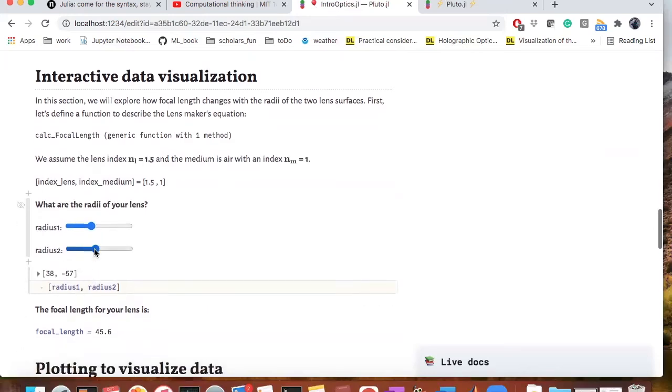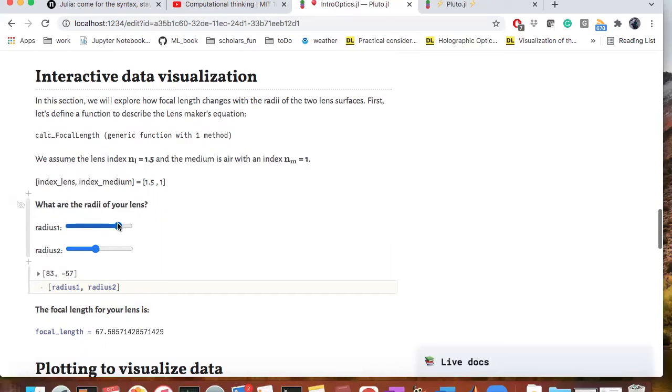If we keep radius 2 at a fixed value and change radius 1, then the student would notice that as radius 1 increases, the focal length also increases.